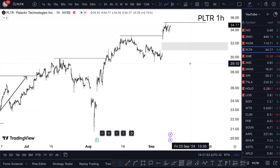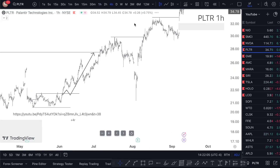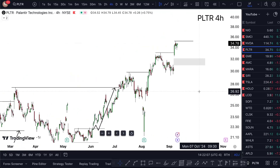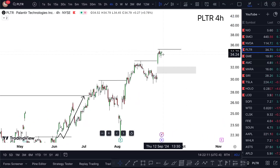PLTR stock analysis and prediction. Watch this one minute video till the end to find out. Palantir technology is sitting at $34.79 and it's a very bullish market. I like how it's actually moving and heading. I'm still very open to the bullish idea, but I'm going to show you exactly how I would approach this current price.